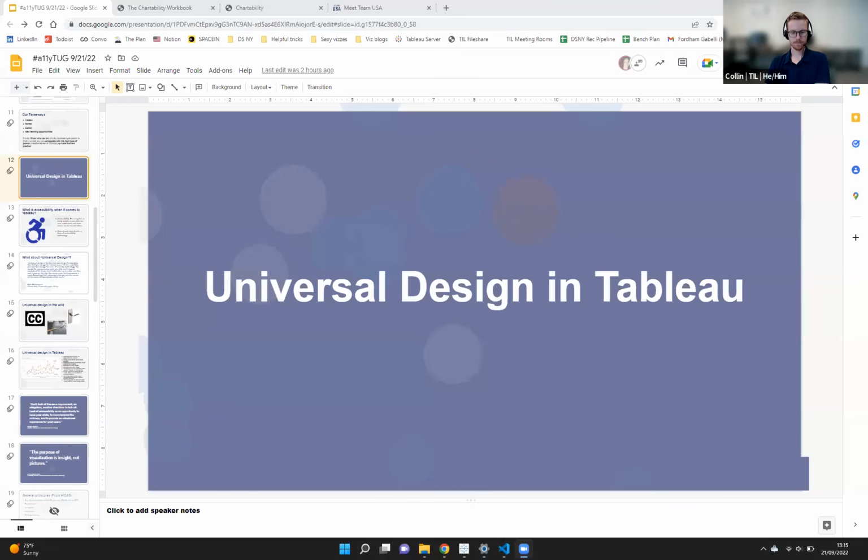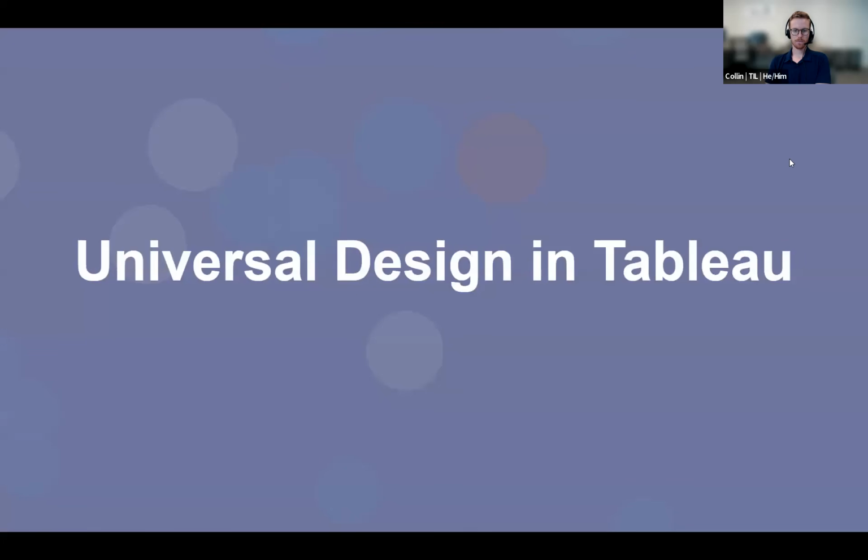Yeah. So Christy, what I'm going to go into now is the idea of universal design, and I'm going to move relatively quickly through this because I want us to have some time at the end to reflect back about what we'd want to see coming next from this accessibility group. Let me share my screen. All right. So when I'm thinking about universal design in Tableau, a lot of this is going to reflect really well on what Christian and Emily have just been talking about with that Paralympic viz.